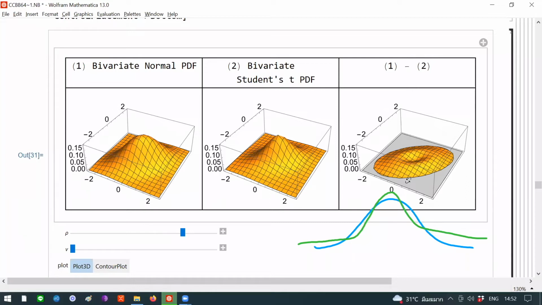Well, the difference is that everything has to integrate to 1. So you just can't have this thing bigger everywhere. What happens is that it's the middle portion where the student t is smaller. So if you take the blue line minus the green line, you get something that sticks up sort of in the donut area here, and everything else is below zero. So that's what it means.